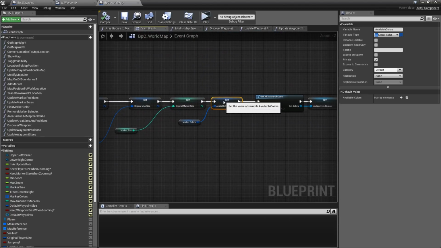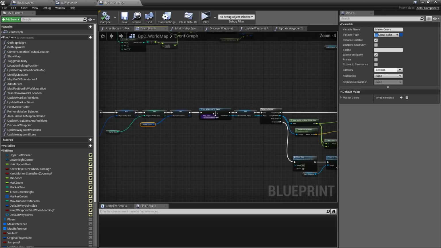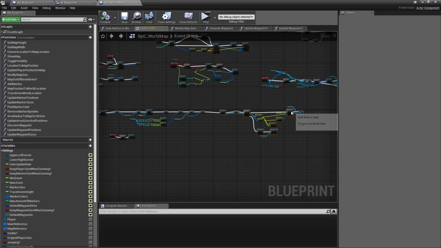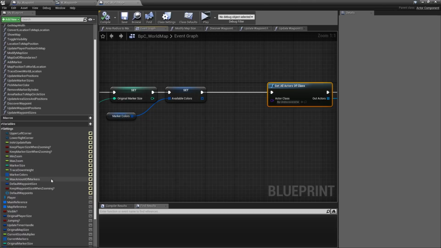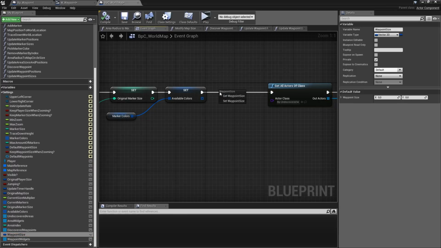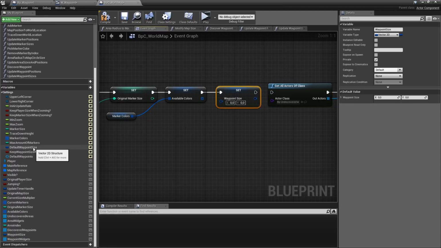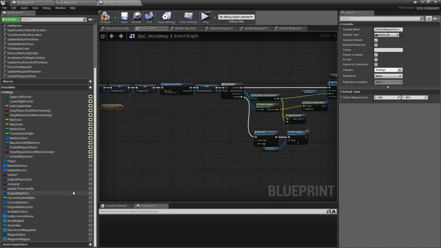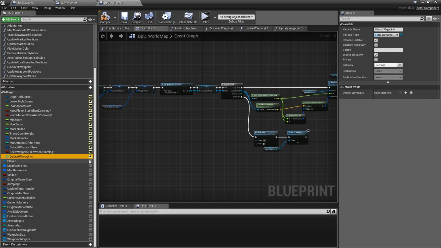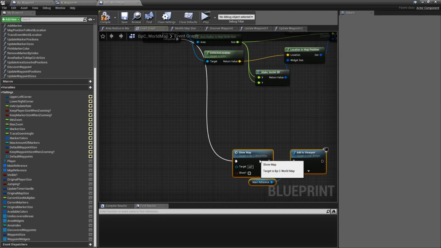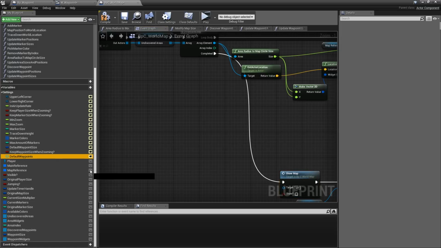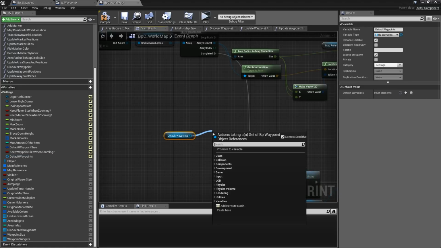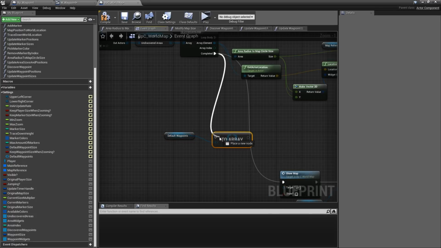currently here where we're setting available colors and marker sizes, let's add some space, because we also need to set the waypoint size to the original value, so the default waypoint size. And what we also want to do is that when the game starts, we want to discover all of the waypoints in the default waypoints set. So here let's add a bit of space, grab your default waypoints, and we'll call a function called toArray and hook that up to the completed of our for each loop.